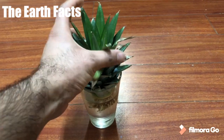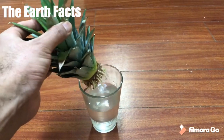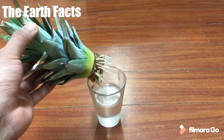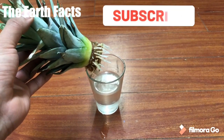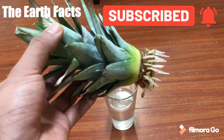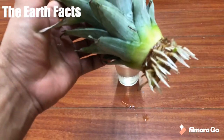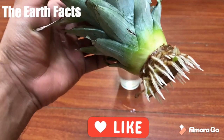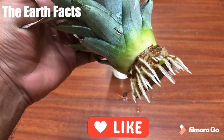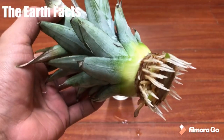After 4 to 5 days, the roots are fully developed, as you see in the video. Now you can transplant it in your pot or in your garden.